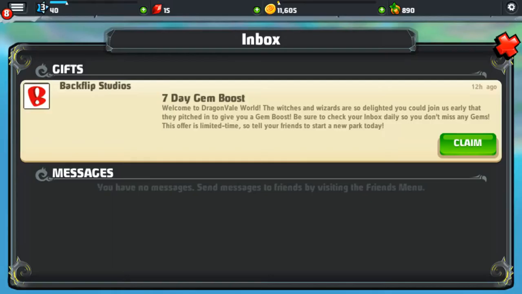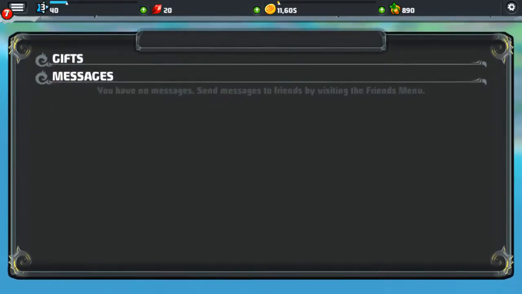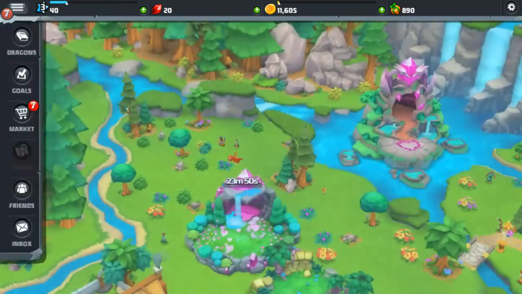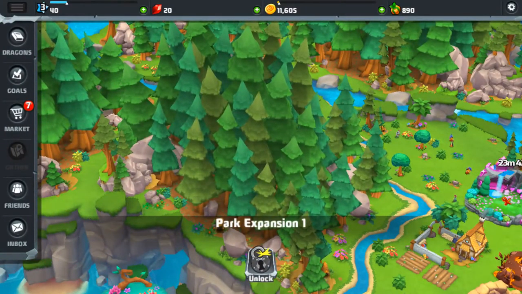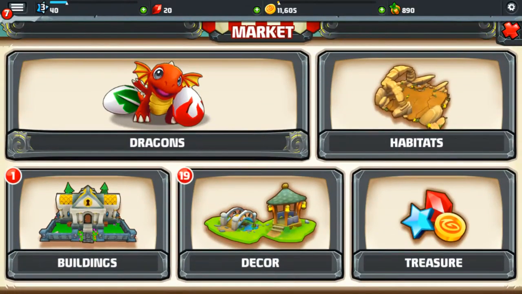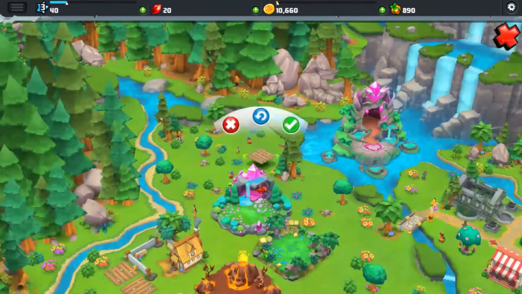This is a 7-day gem boost. Okay, I'm just... Ooh, 5 gems. Okay, well, I just got 5 gems, so that's gonna be closer to this, or maybe something else that I want. To be honest, I'm not gonna worry about organizing my island. I'll do that when I actually get to a higher level and unlock more stuff. So in the market you got building. I'm gonna just buy this because I can and it doesn't cost money.